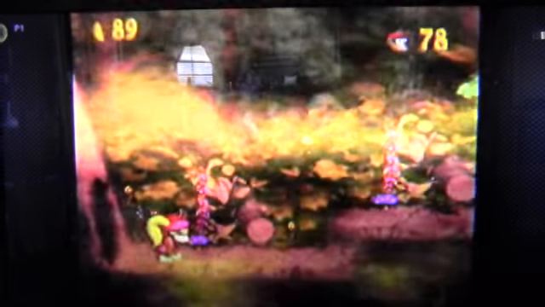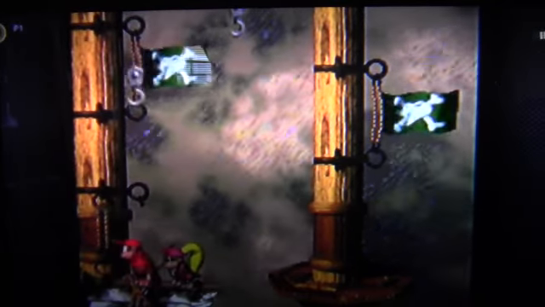Strategy time! Let's go back in here, reset our Kongs, and then go fight Creepy Crow. I should use Dixie because she can attack him better. Teamwork now, baby.